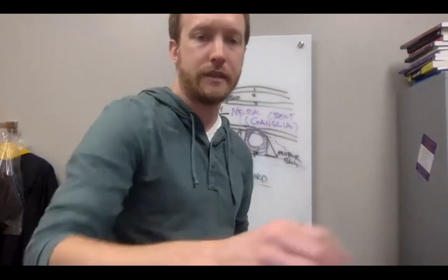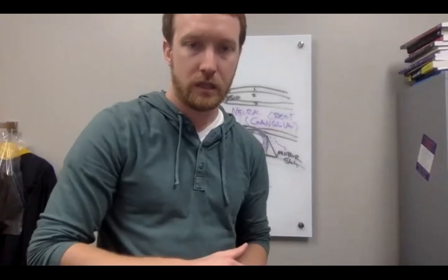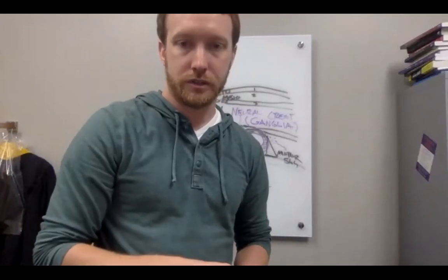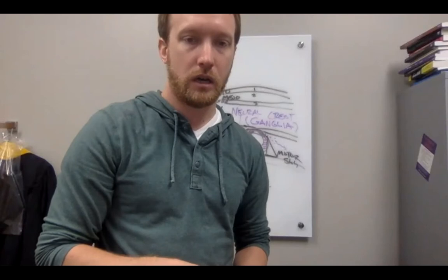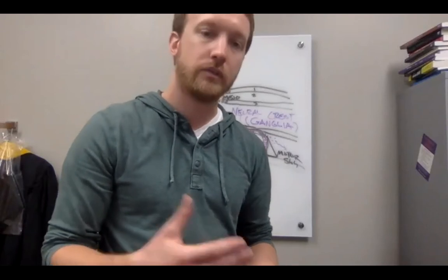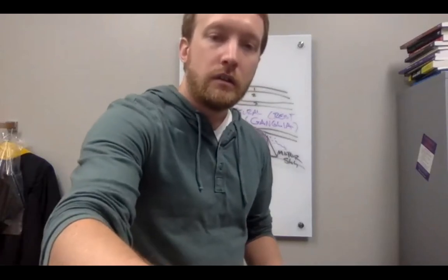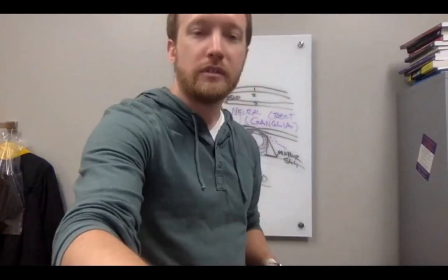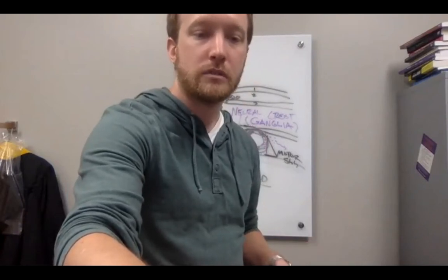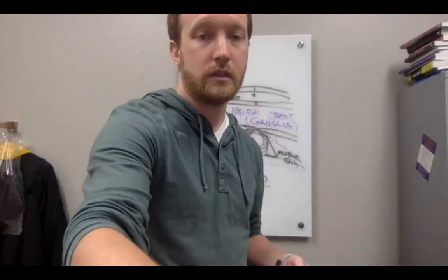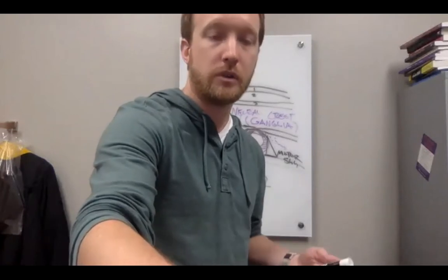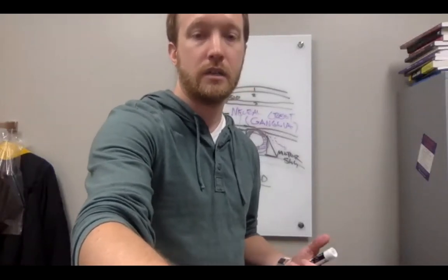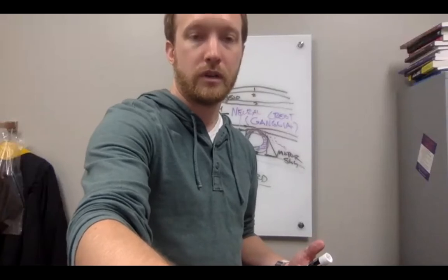Let's see what else we got here. The neural arches. Okay, so here we're talking about stuff that is kind of peripheral to the nervous system. So these would be the bones. These are important though, right? So our vertebrae are there to help protect the spinal cord from damage.